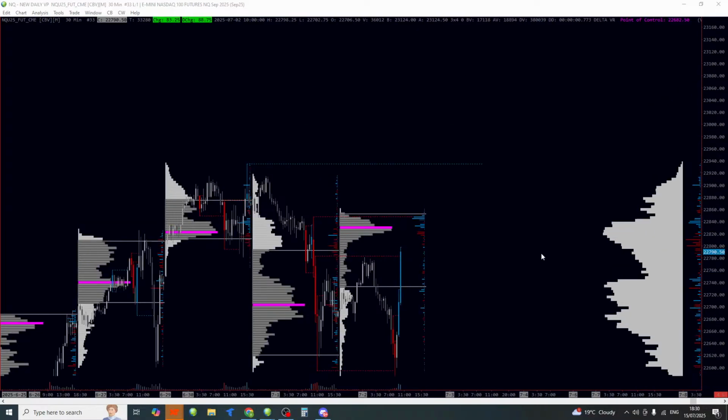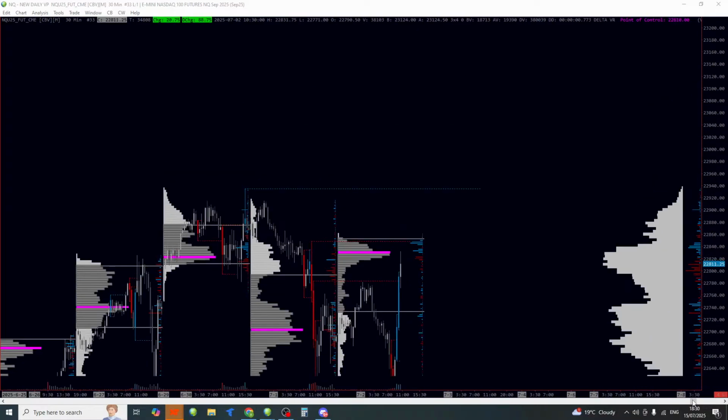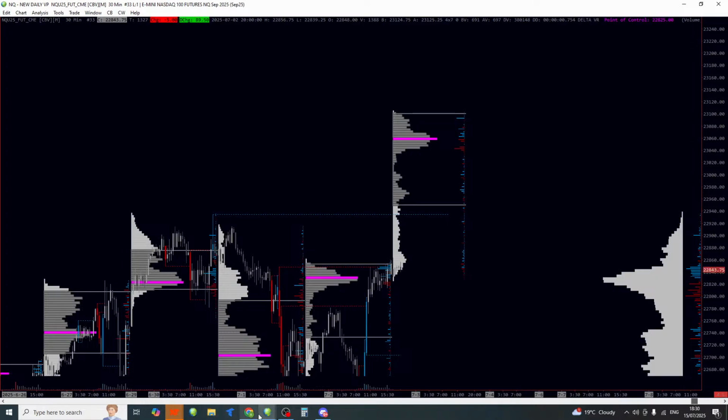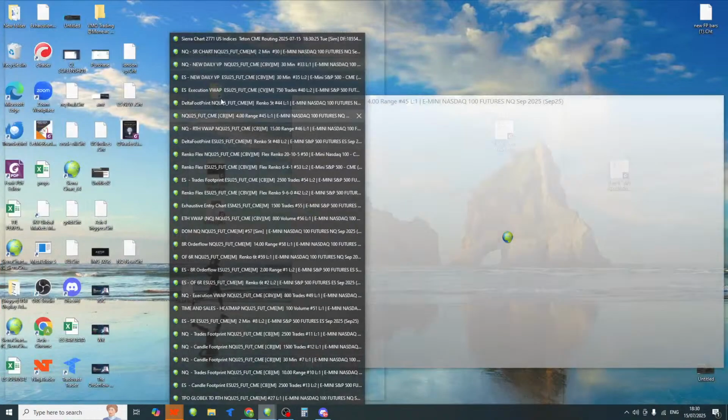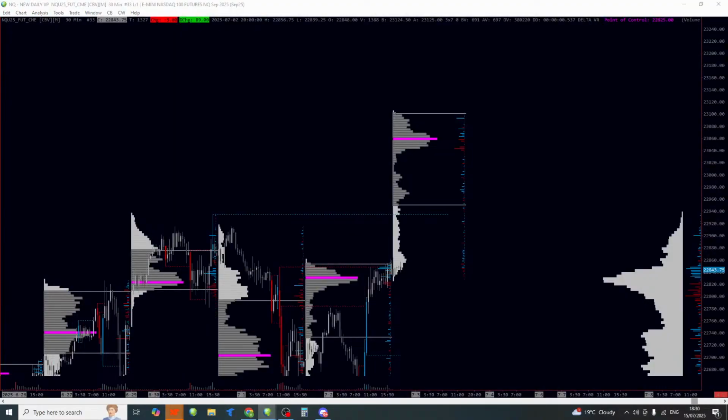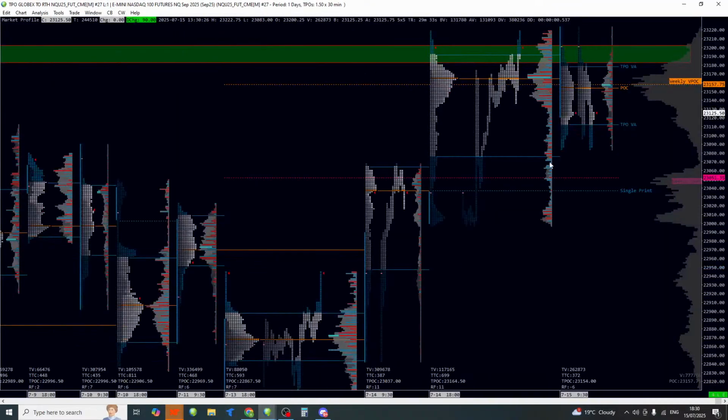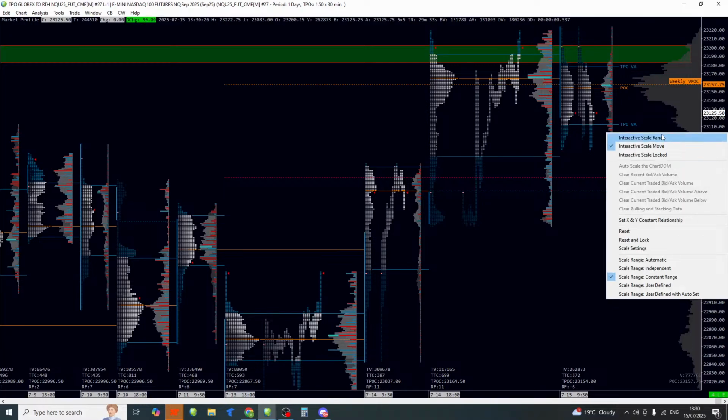This indicator, volume profile, is available on TradingView, yes, but you don't have access to things like market profile. The indicator, as I said, is called volume profile. Another tool that I like to use is called market profile, and we're going to come onto this next week, where we're going to talk about inventory. So this is what you call a market profile chart.